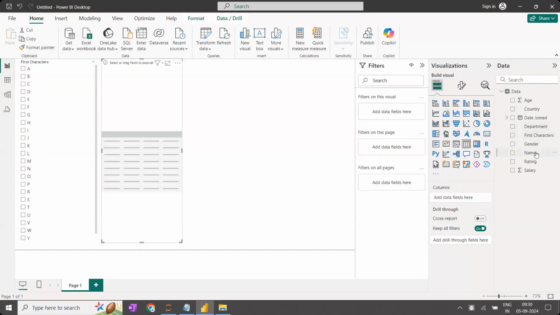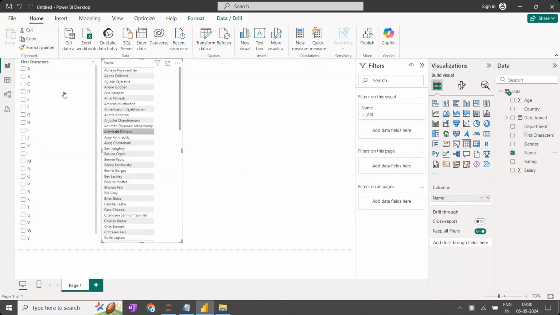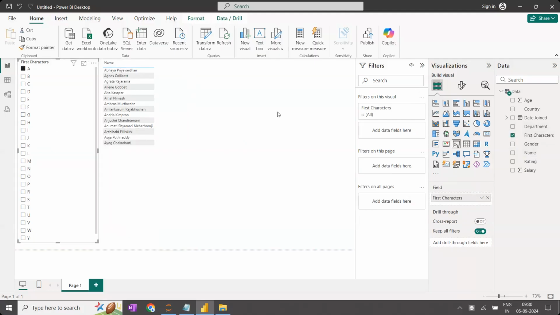In the table, I'm going to add the name of the person. Now, can you observe here? I'm selecting only the letter A. See, only people whose names start with A are separated. If I click on B, only B people are separated. If I click on C, only C people are separated.